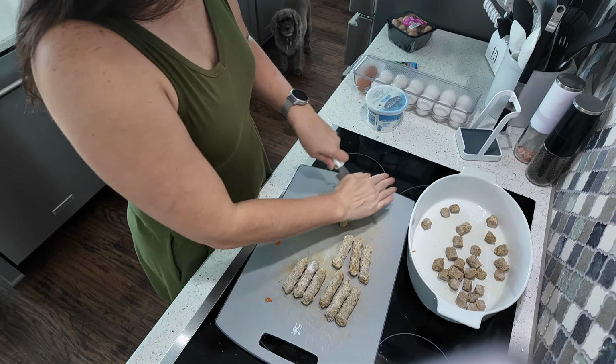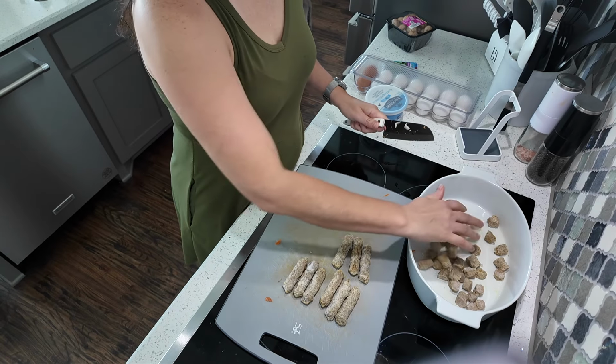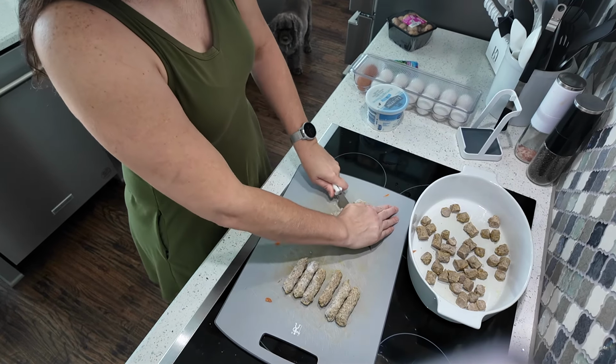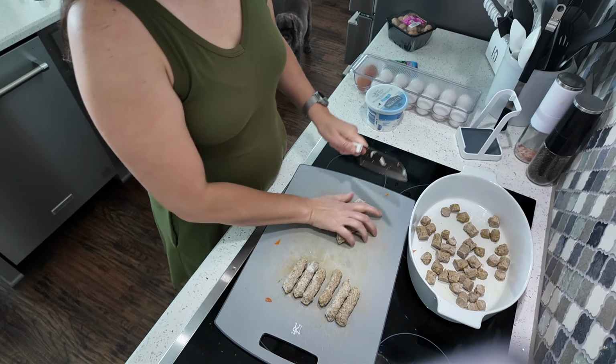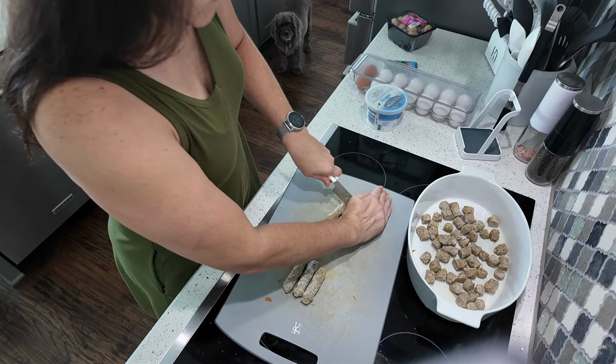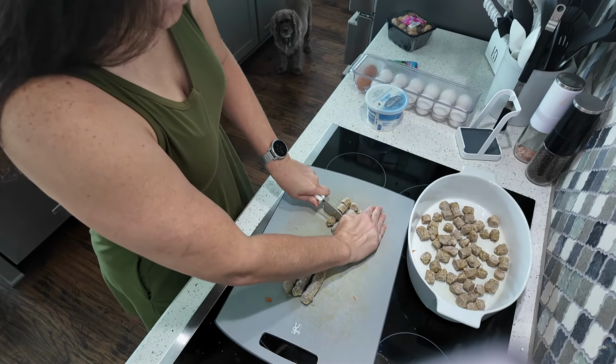If you've been around for a hot minute, you pretty much know that almost every week I meal prep my husband and I some type of breakfast, whether that be a breakfast sandwich, a breakfast taco, or on some occasions a quiche or a casserole. And today I did a casserole, and it was absolutely fabulous.